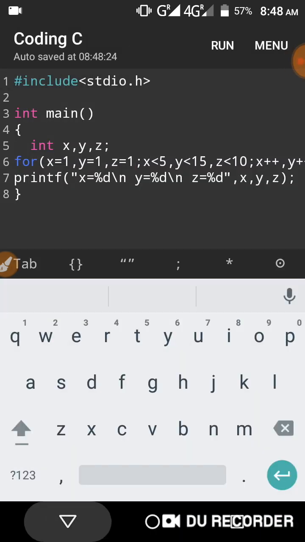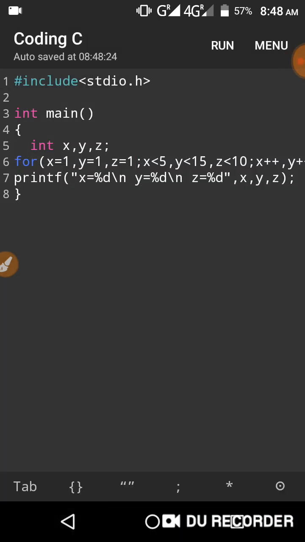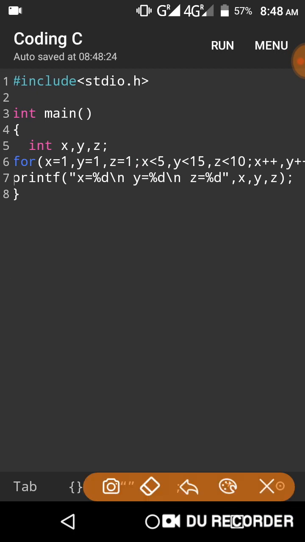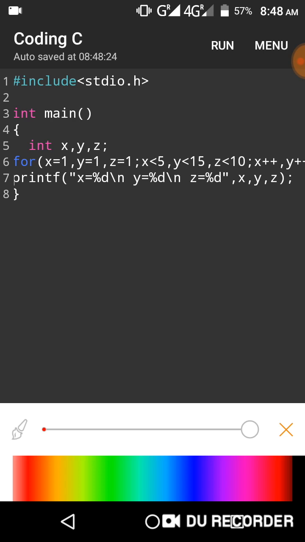So what is this? Actually, the exact concept is that in this code, just before this semicolon, whatever is written is considered as the condition.